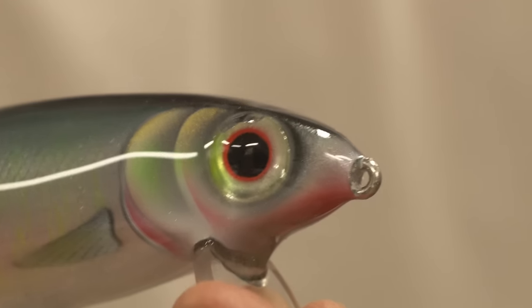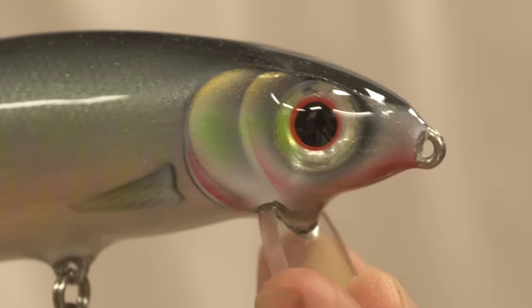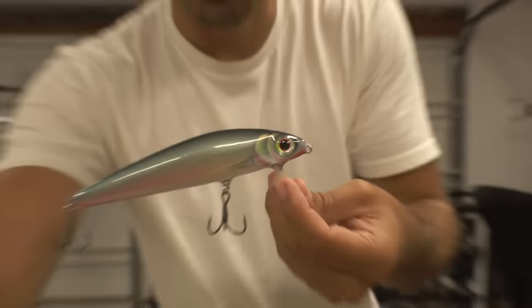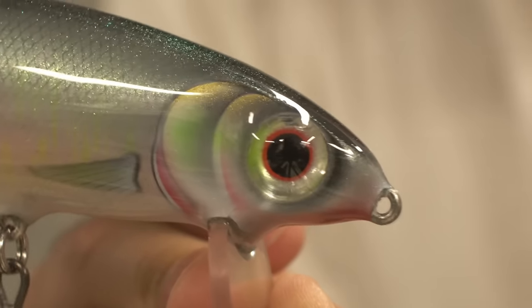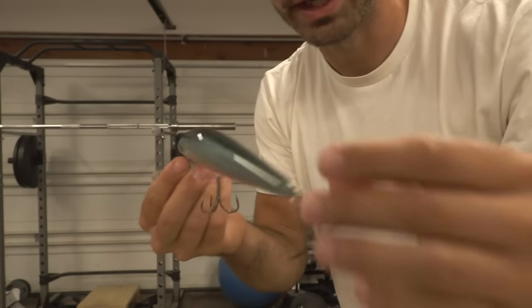There is an imperfection in this bait. You see how the glass in the eye right there? You can't really see it. It's not very noticeable, but it's cracked, because I dropped it right after the first clear coat and then I gave it two more. It's encased in there in a lot of thick clear coat. I don't think it's going anywhere. It should be fine.